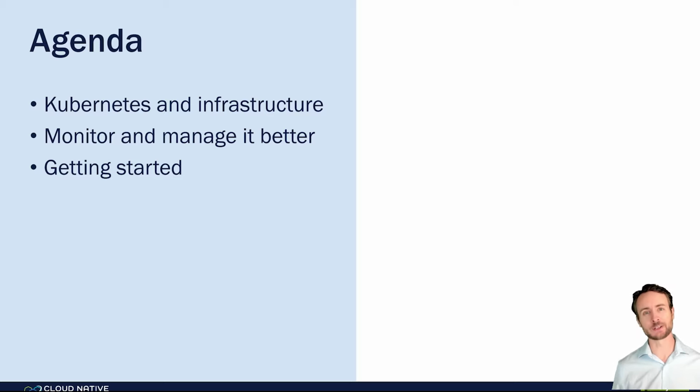On the other side, there's a lot of great infrastructure tools that give you great information on resource utilization, how things are performing, but they typically don't understand things like microservices or containers. So we're going to talk a little bit about the challenges with the existing tools today and the gaps for monitoring things like Kubernetes and containerized applications. We're then going to take a look at how you can monitor and manage it better with NetApp's Cloud Insights. And then we'll take a moment and show you how you can get started today.